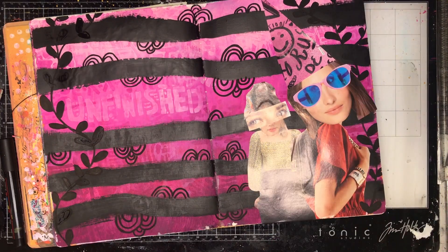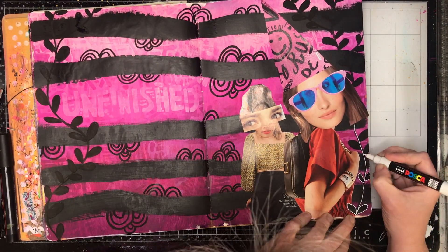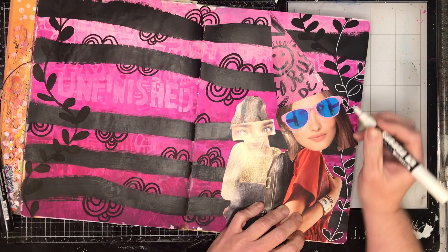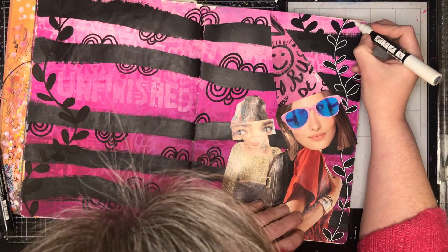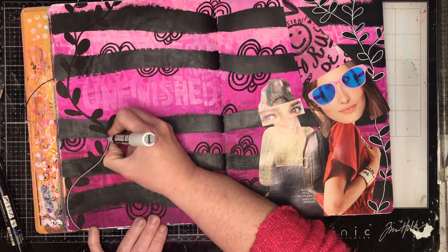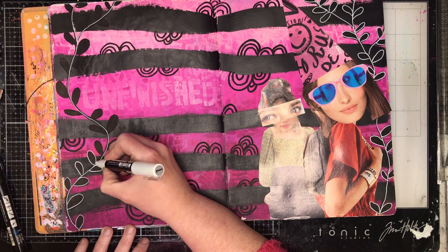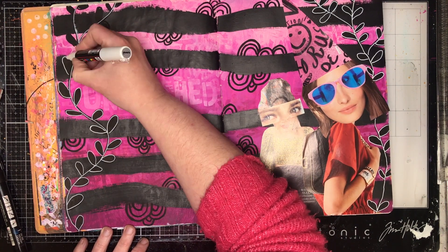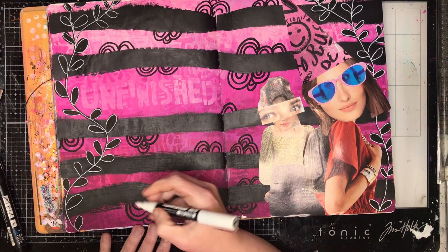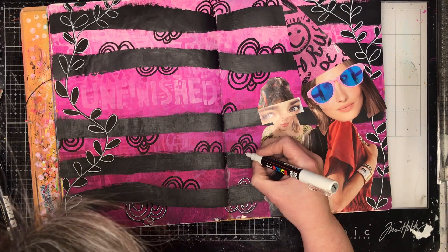You can see I'm also drawing over the black paint, which seems a little bit redundant, but it just gives me an idea of where I'm going to draw over the top. I'm using a Posca paint pen because that's what I prefer to doodle with — this is the fine Posca paint pen, the PC-1M, bullet tip. I would advise against the pin tip one, which has a metal tip, because if you're doing mixed media any paint or gunk can get caught in it and make it stop working. I've never really had an issue with the bullet tip ones.